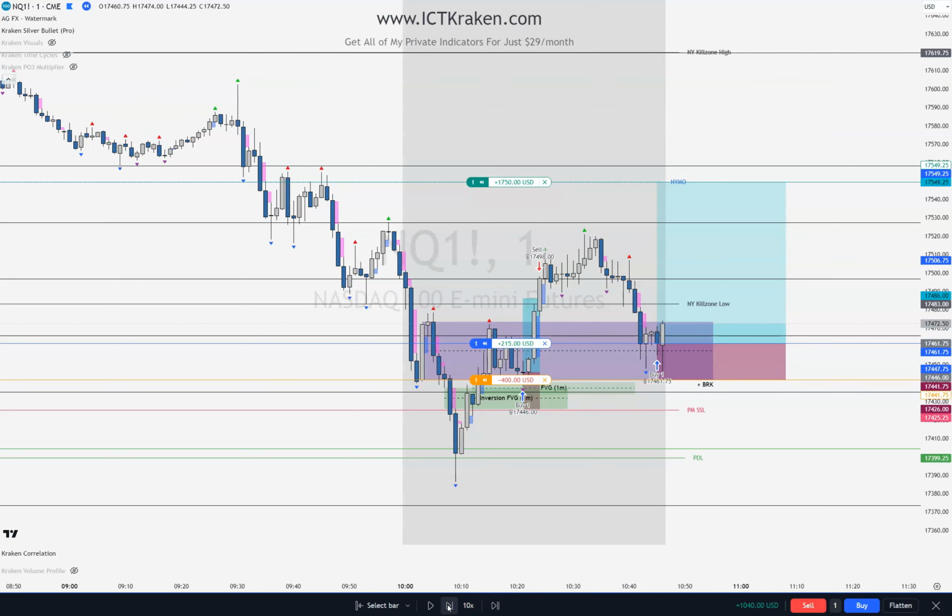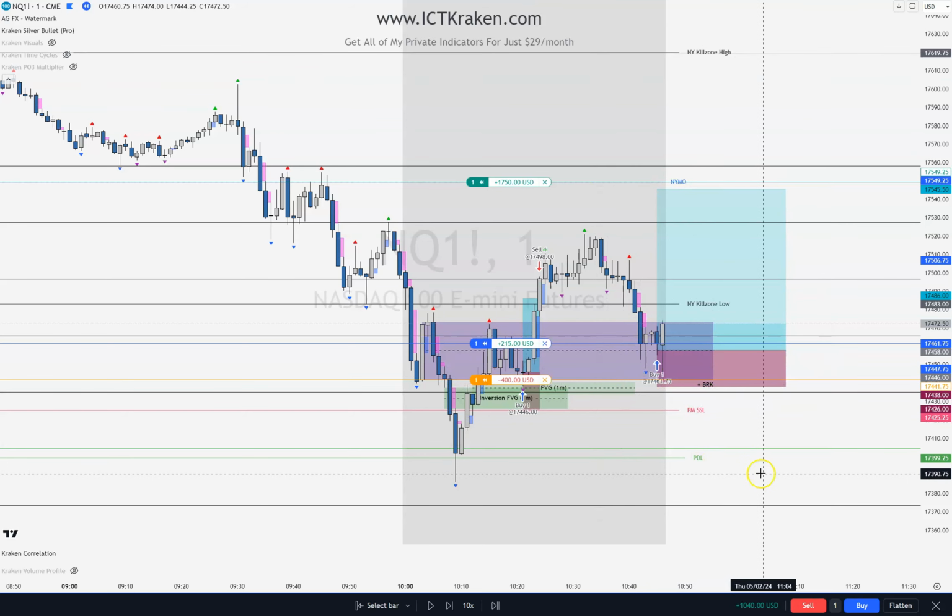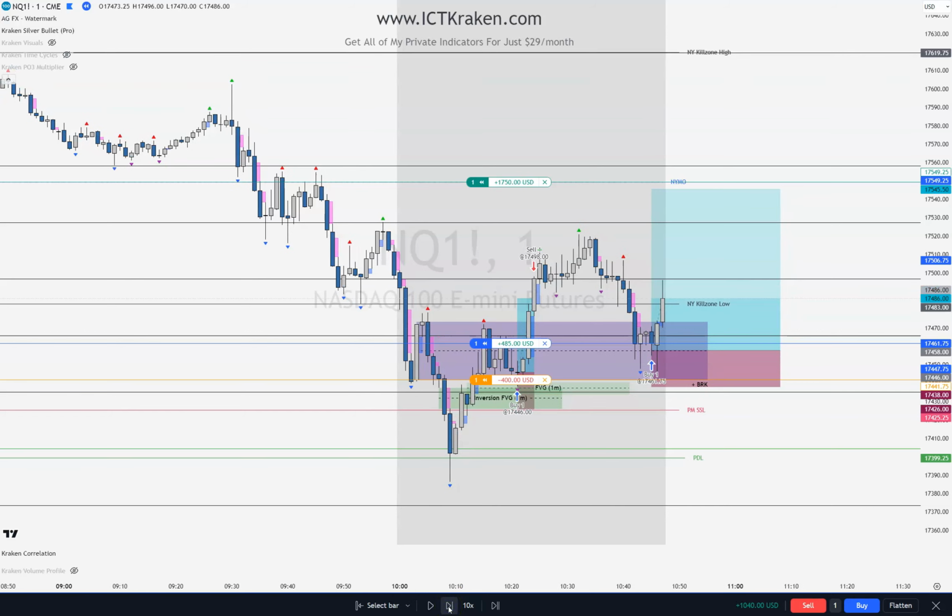Oh, almost taken out. Do you see that? Almost lost 400 bucks like that. Ideally, you wouldn't have entered at the end of that. You would have put a stop down here or down to the wicks area to try and get a wick entry, consequent encroachment entry. So if you were down here, you would have felt a little better, but that's not how TradingView works. So we were right there. Almost got wicked out and lost 400 bucks just like that. Okay, so now, see how it goes here.